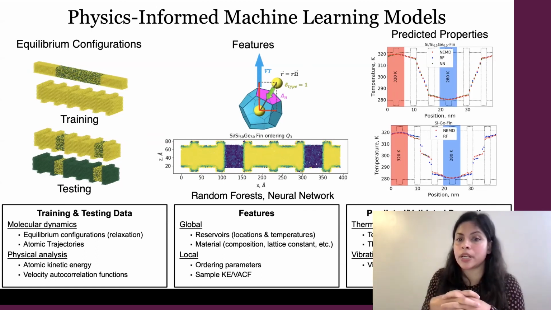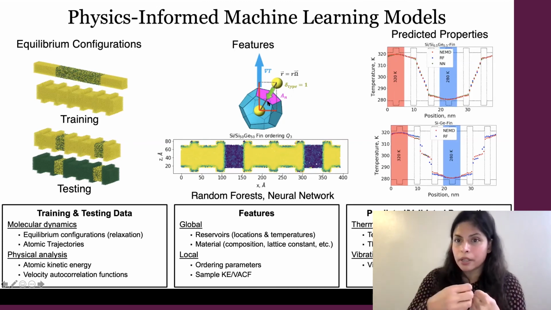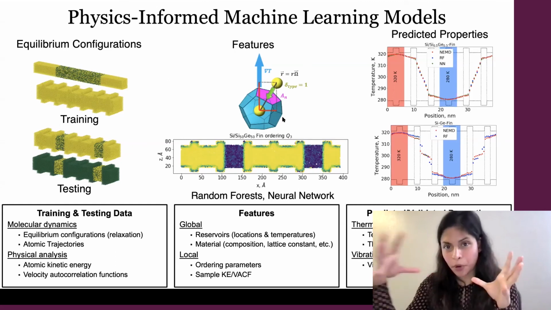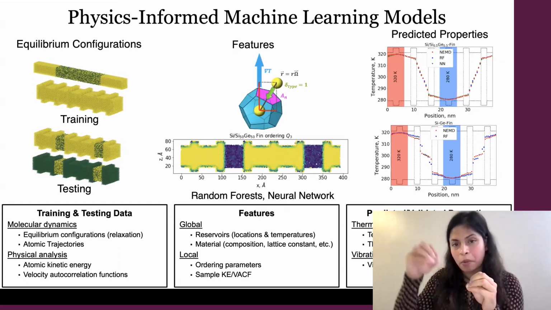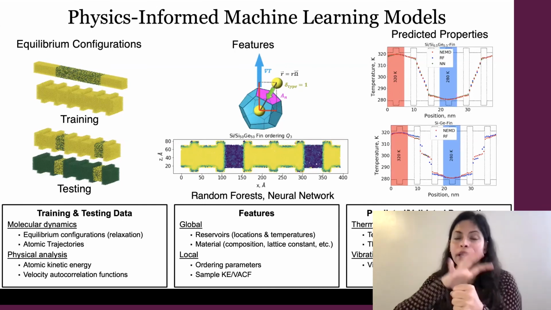That is one of our features. And then the other one is the local features, which is very crucial. We realized that if you want to predict the jump at this, what we did is we calculated Voronoi tessellations, and from there we looked at the network of the atoms and how much space each atom occupies within the structures.